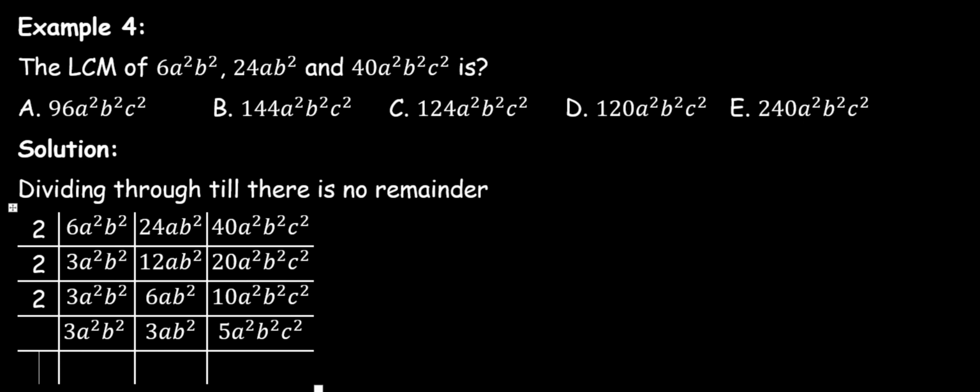The next smallest prime factor is 3. So we can divide through by 3. 3 divide our first value, the 3 there. 3 divided by 3, you have 1, but we're no longer showing the 1 since we have other values there. So we write a square b square. 3 divide 3 here too, we will now be left with ab square. We're not showing the 1 since there are other values included there. Now you just bring down the last item there, which is 5a square b square c square.